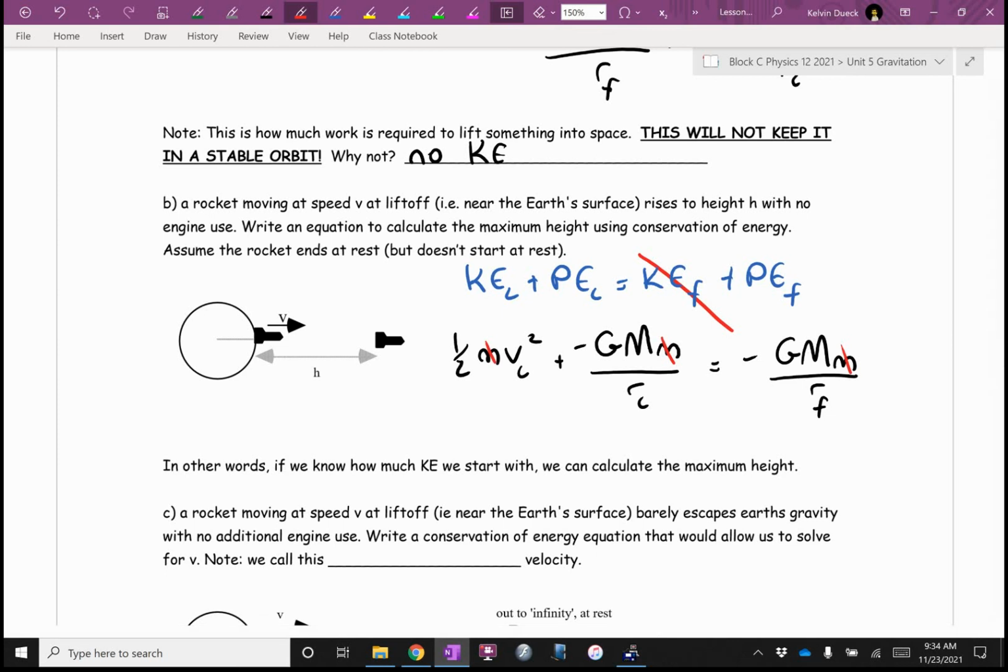What I would actually do is, if you wanted me to solve for v, I would move this to this side, get an answer, and then I would get the v by itself. Oh, you want me to solve for r final? I would get an answer, get a single number, and then stuff can move diagonally and I can get the r final by itself. But I would not try and get the r final by itself beforehand.